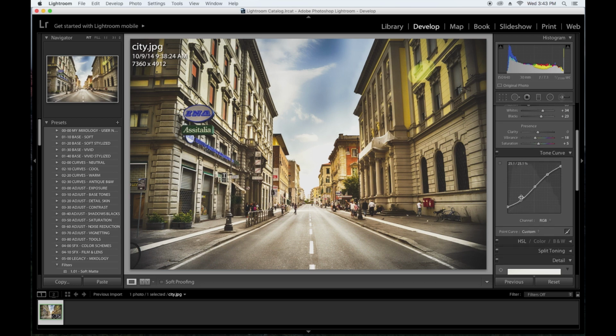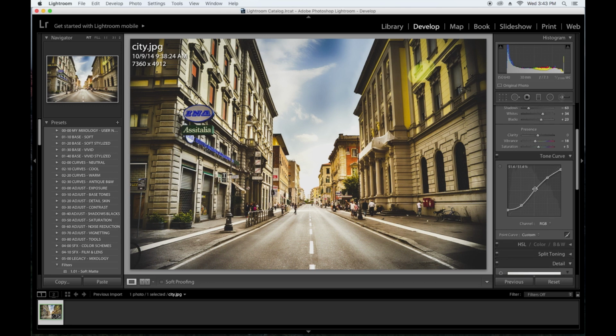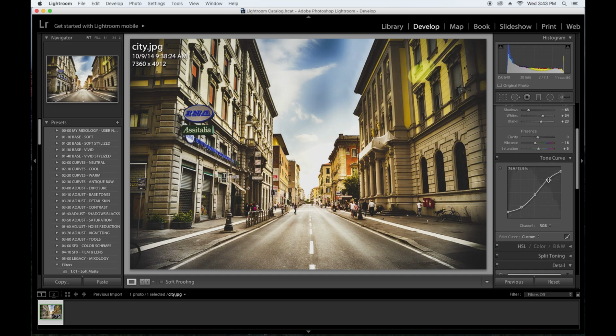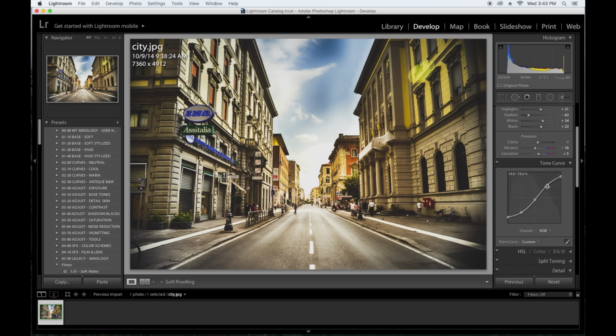And then here you come and you adjust these accordingly as to what the image is. So I like bringing this down. I like bringing this down also. My computer's running so many things, so it's a little slow. And I bring that down as well. And this one's a little too... I'm not crazy about that.